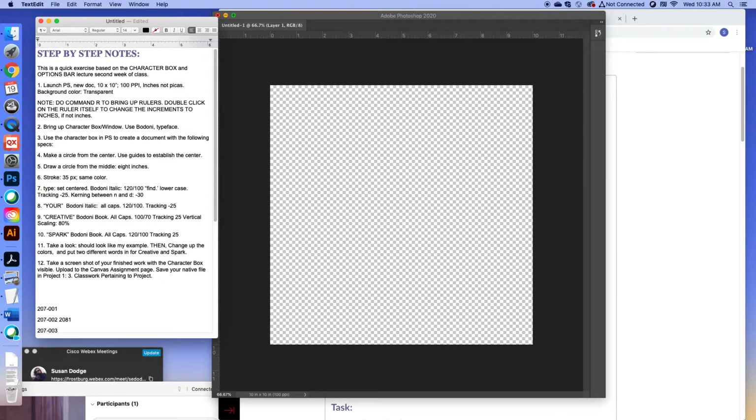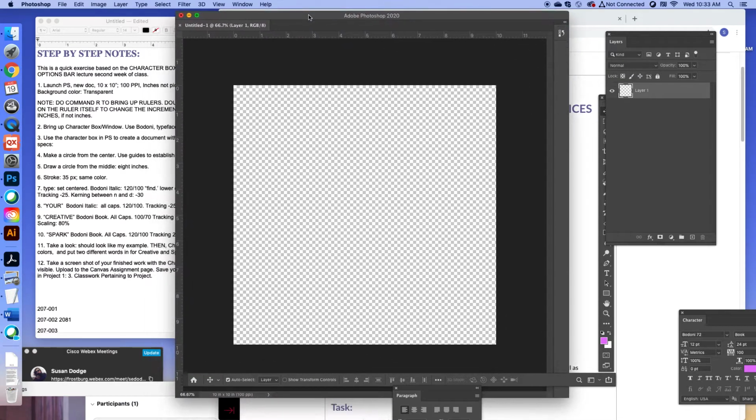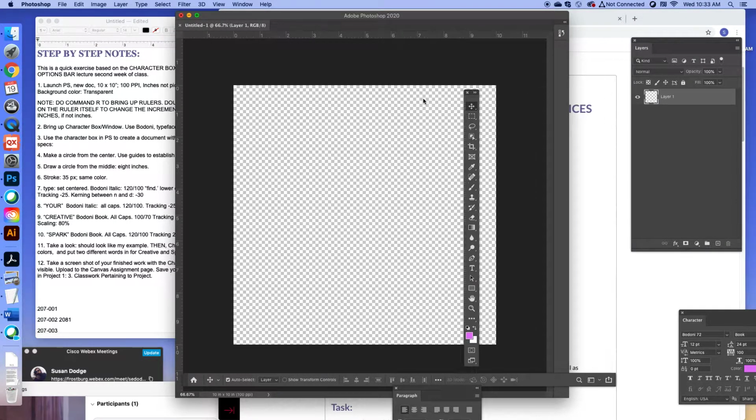Background color: transparent. Okay. This wacky checkerboard look means that you have a Photoshop document open and there's nothing on it. Now look, I'm going to do something here. Where are my tools? Oh, here we are. Okay. My desktop is sort of pre-arranged. I just move stuff all around.